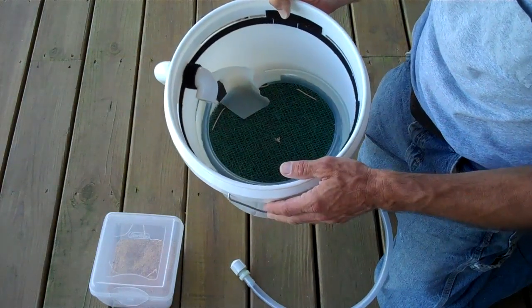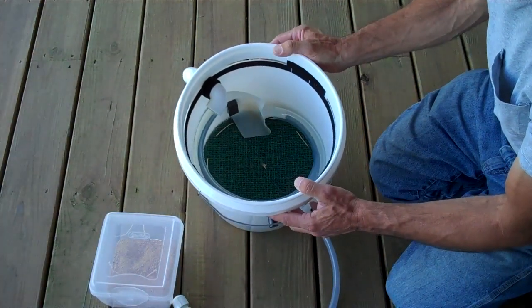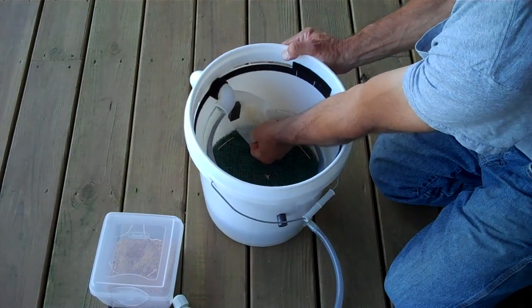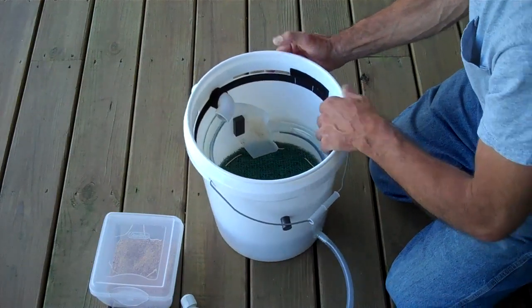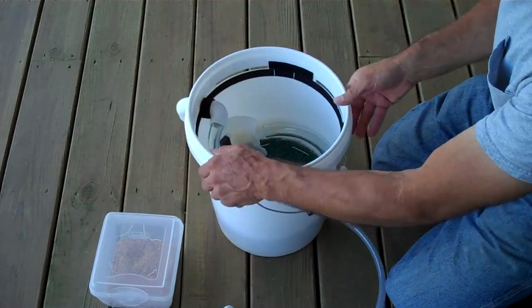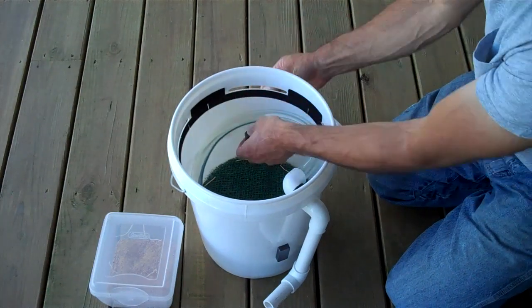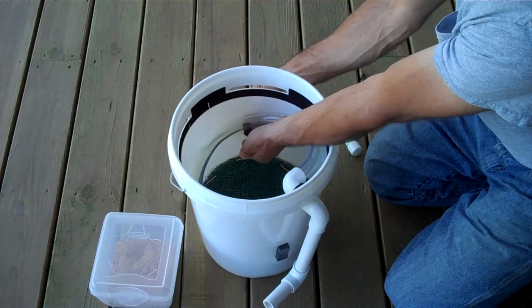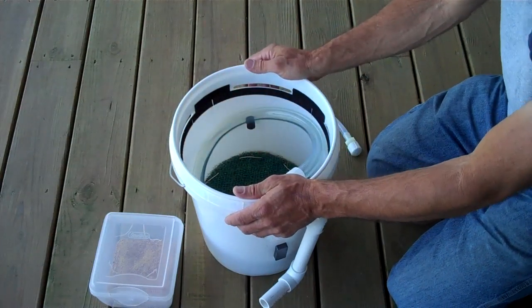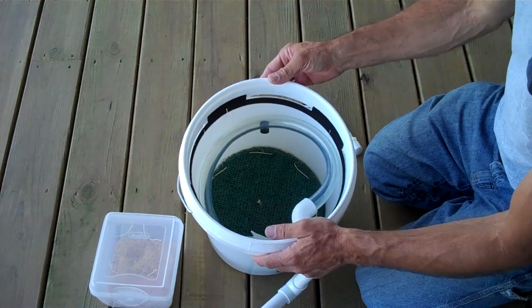I'm holding the funnel on with two magnets, one on the outside and one on the inside. The reason for that is as the level of compost rises in the bucket, the funnel can easily be slid up and down to accommodate different levels, so that we always keep an opening at the level of the compost. That's not something you'd have to adjust every day, just occasionally as you add more waste and the compost level rises. Likewise, I used eight disc magnets to support the hose on the outside, some on the outside and some on the inside, creating a little support so you can get a nice even angle along the pipe and avoid steeper incline sections. It's basically a stabilizing mechanism.